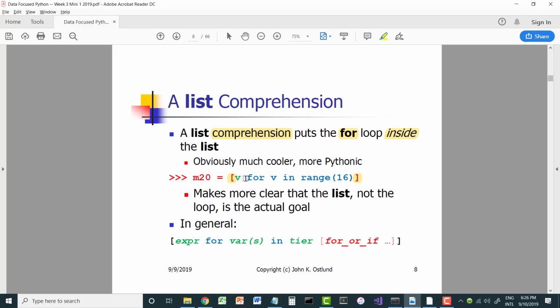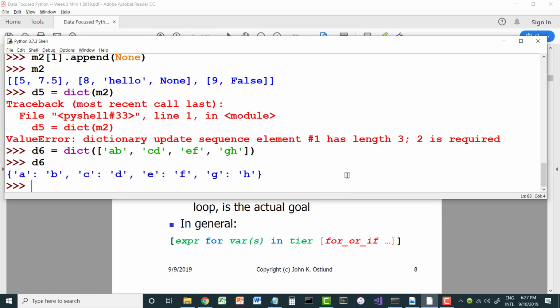Following that expression is a for loop that generates a sequence of values for that expression, in this case just for the variable v. Alright, so my comprehension is going to consist of a sequence of values v where v goes from 0, 1, 2, 3 up to 15 and then stops. And so that is exactly the same effect as the for loop.